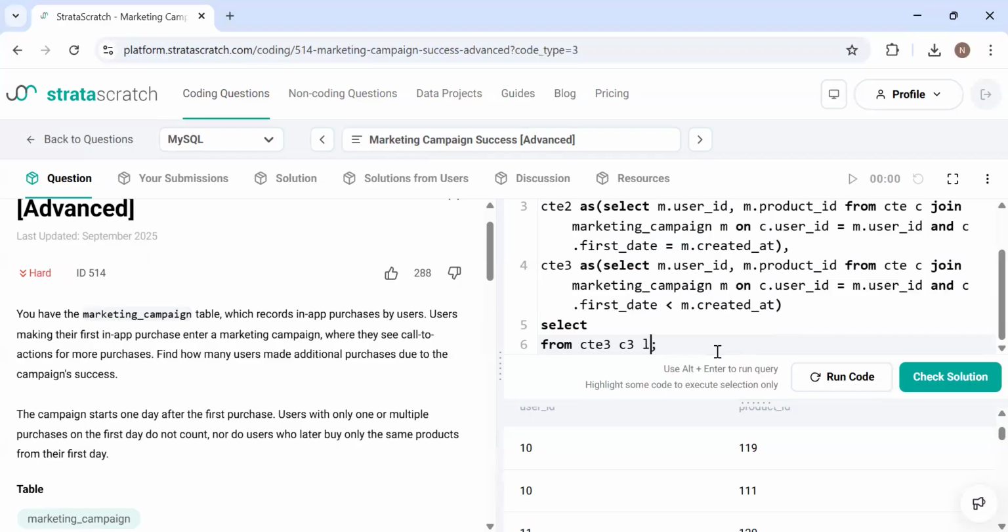So I'm going to write down left join CT2.